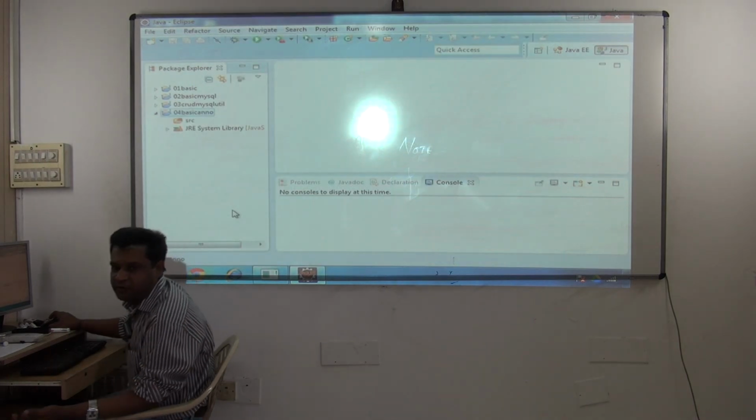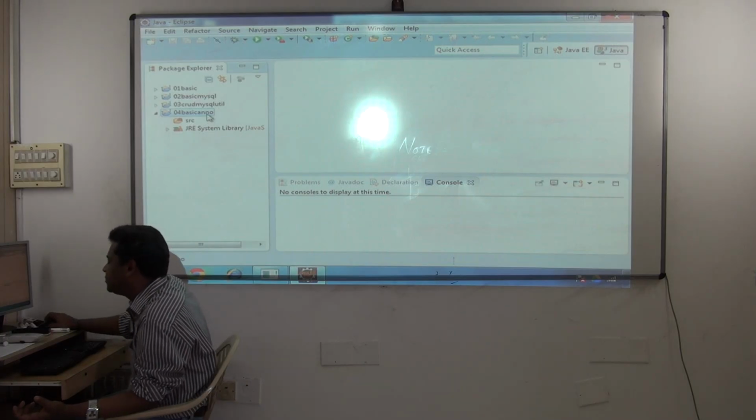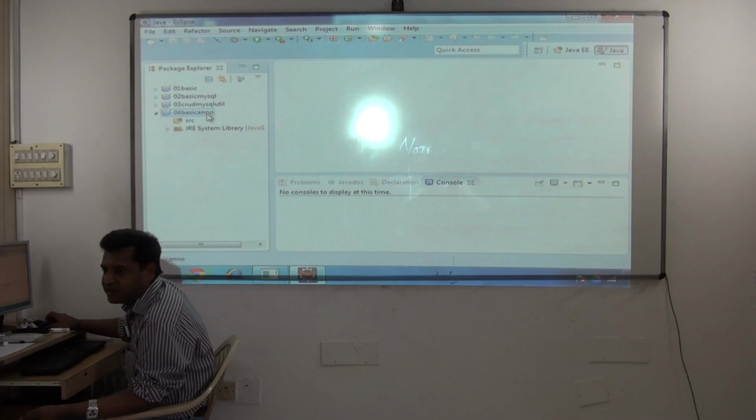So what is the next step you have to do? You have to add the jar files. We need all the jars now, we'll add them now. So you know how to add the jars now? Both the Hibernate jars and the MySQL jar, you add now.